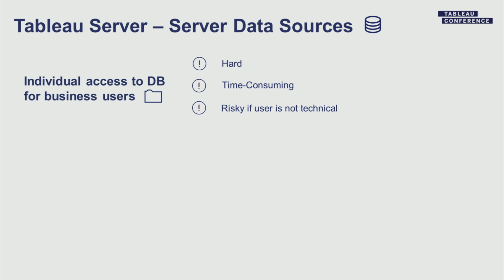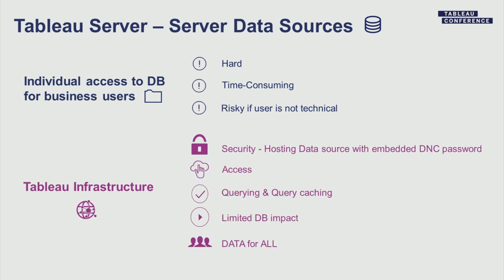And it's also very risky, because if you have thousands or hundreds of people querying a backend and they don't necessarily know what they're doing, well, there's a good chance that your database is going to go down eventually or slow down quite a lot. So the approach to this that we have for infrastructure is basically we host everything on the server. All the connections are hosted on the server. None of the individual users have access to it directly.